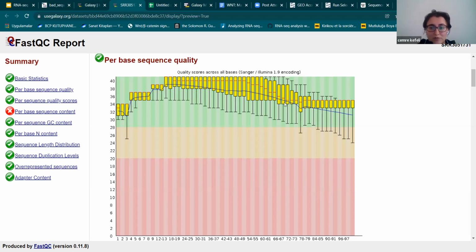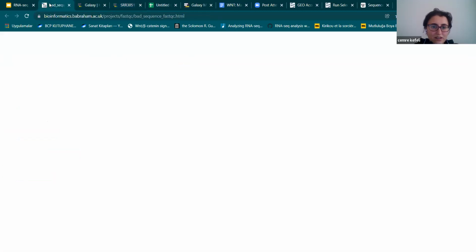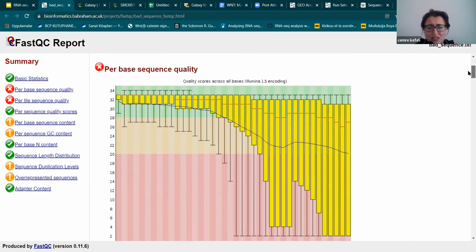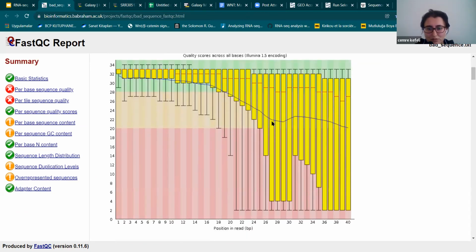So actually, if we do this experiment, we might get some bad quality. So I will show you a bad quality sequence. It was something like here. I found it on the internet. It is actually called bad sequence text. As we can see in here, this is really bad quality at the end.